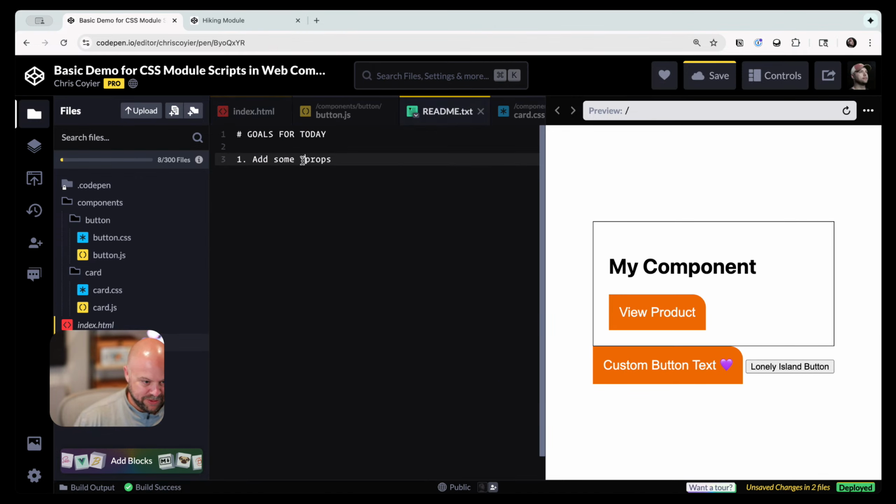I'll just put props in quotes to a component or two. That's what I want to do and just see what it's like. Maybe with and without Lit. I want to have the design not look stupid. And maybe that's it for today.